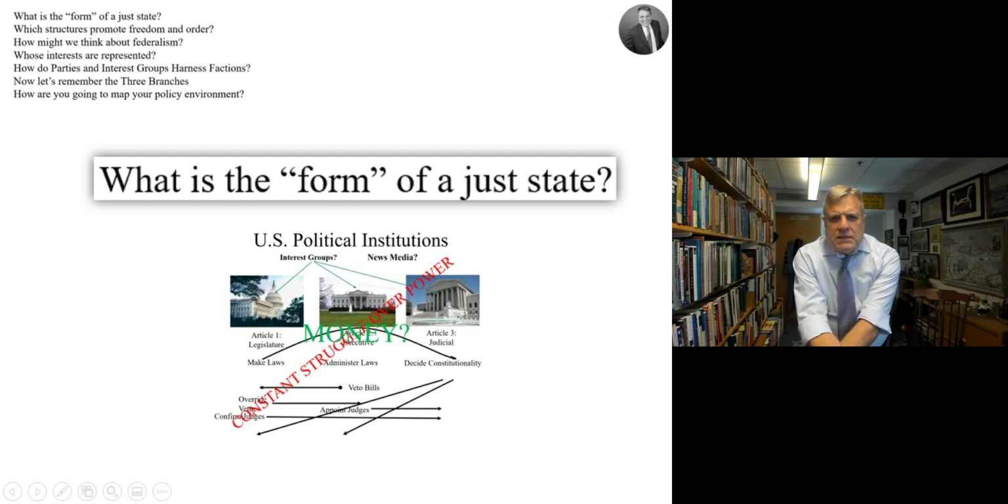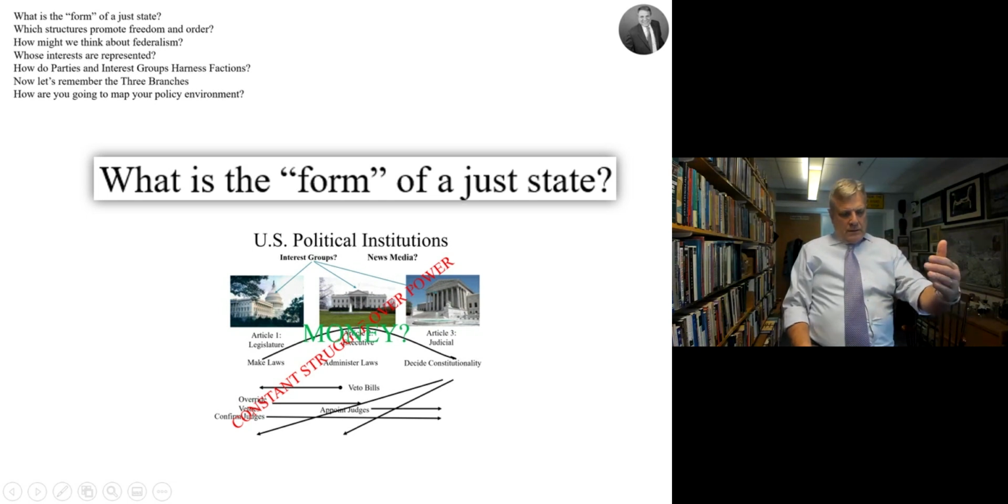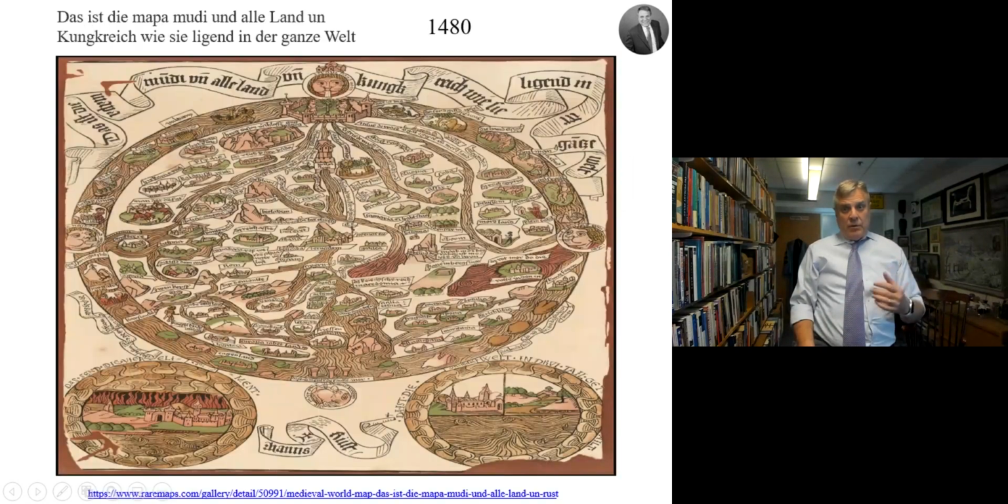But we need to spend time going back through the history of governments and talk about the idea of a just state. And if the goal is to create in this continent a just state, where does that idea even come from? It has to be put in a historical context.